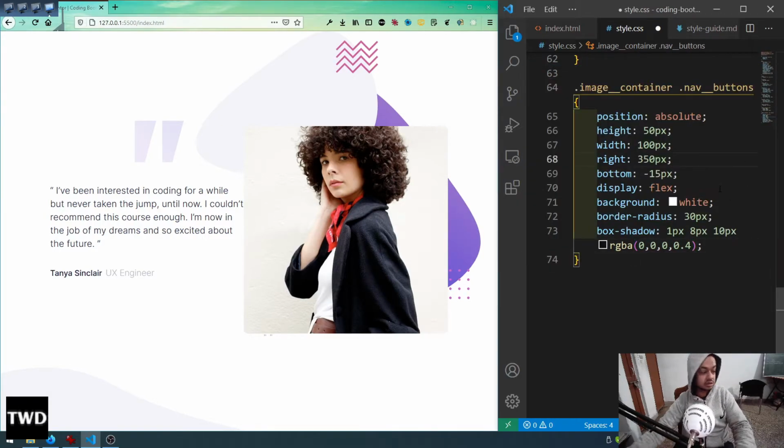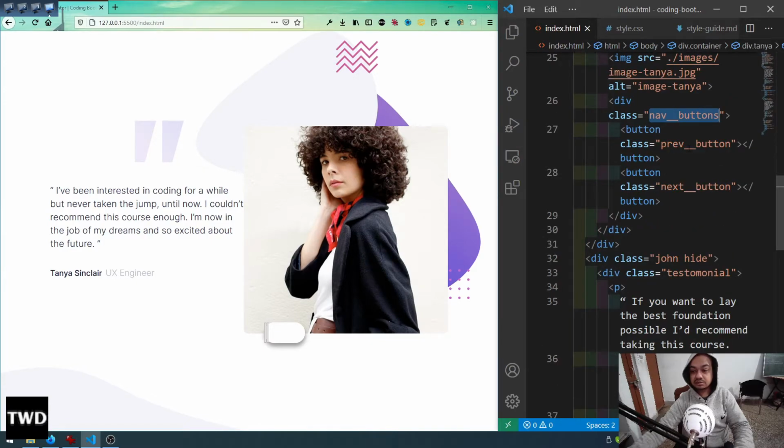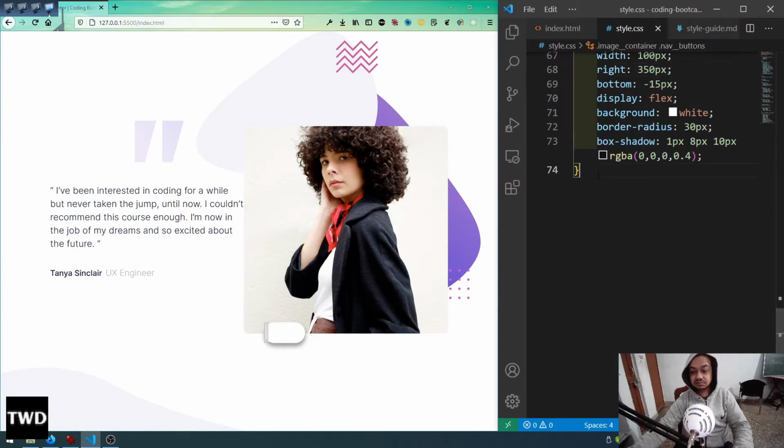Okay, box-shadow is also there, and this is coming, but the buttons are showing very ugly, so it's time for the buttons inside. So dot nav buttons dot prev button.